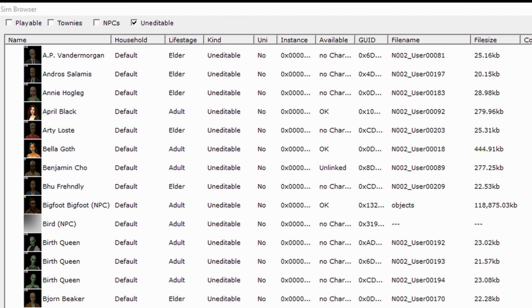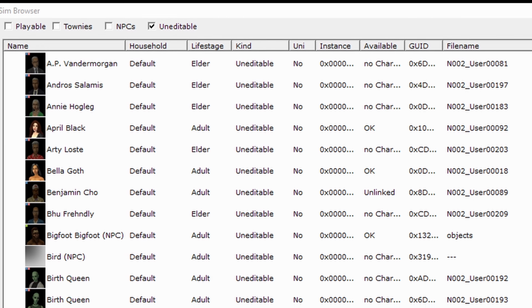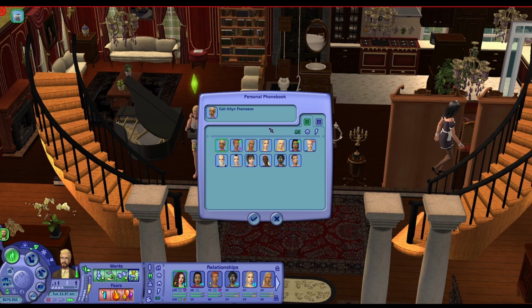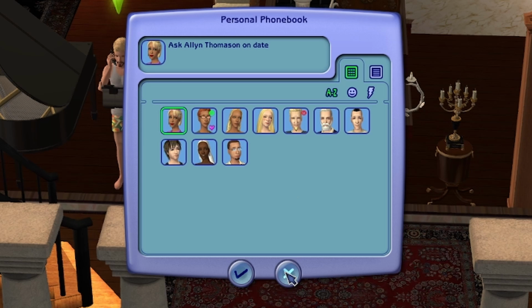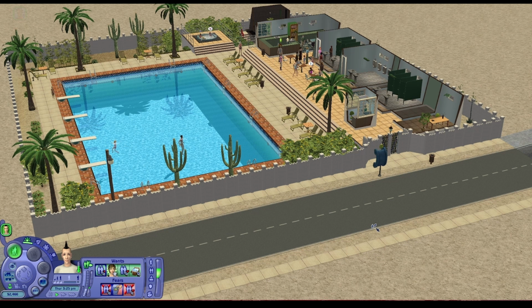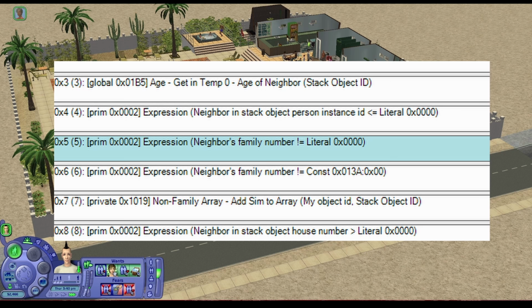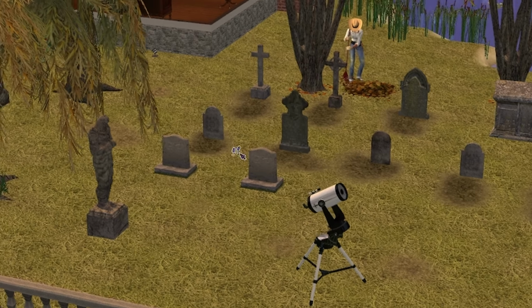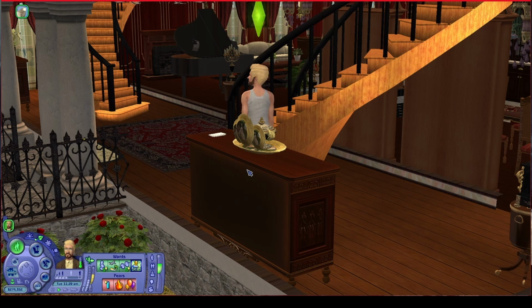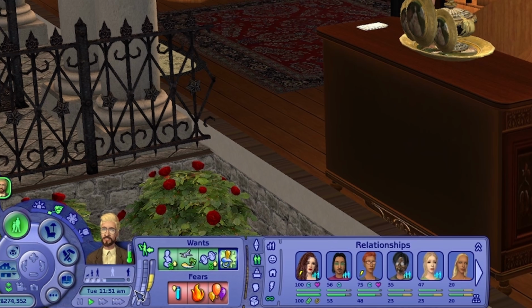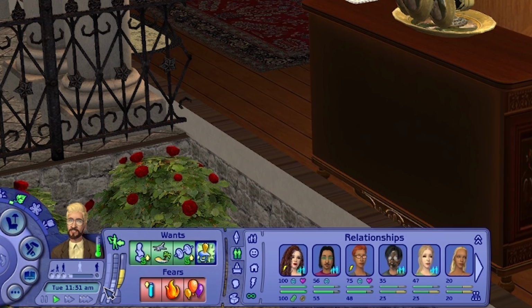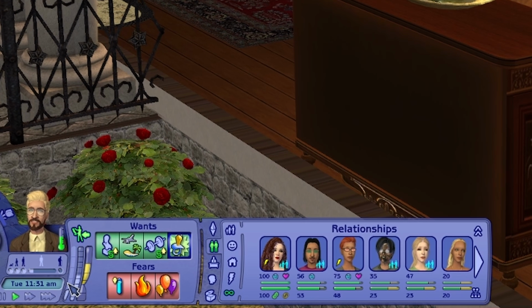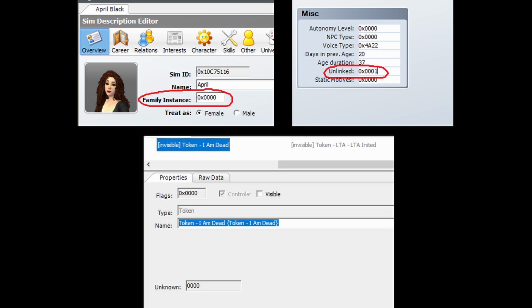Now let's put me in the default household, shall we? The very first thing that I've noticed was that Vidkun couldn't call me anymore. He couldn't invite me on a date either. And indeed, I did not spawn on any community lots, but I wasn't surprised since I already confirmed that in the game's code. So I was basically missing, nowhere to be found other than with cheats. There was still one problem though. I'd still appear on Vidkun's relationship panel even whilst being in the default household. In fact, neither of these three things have affected the relationship panel in any way.